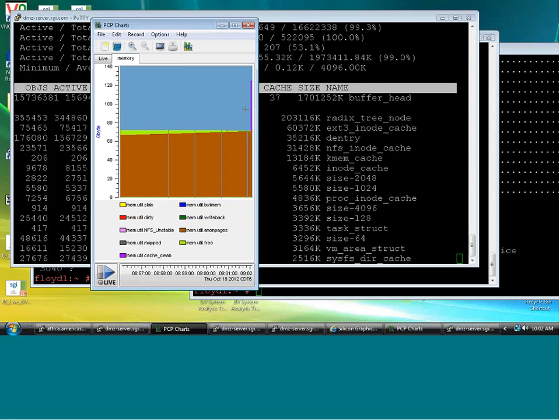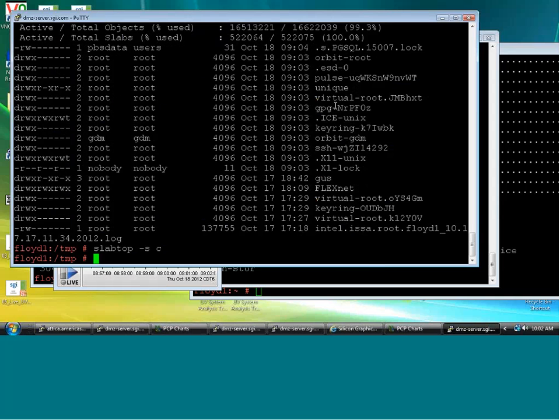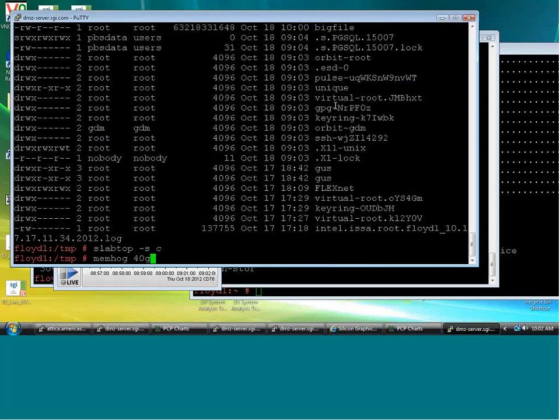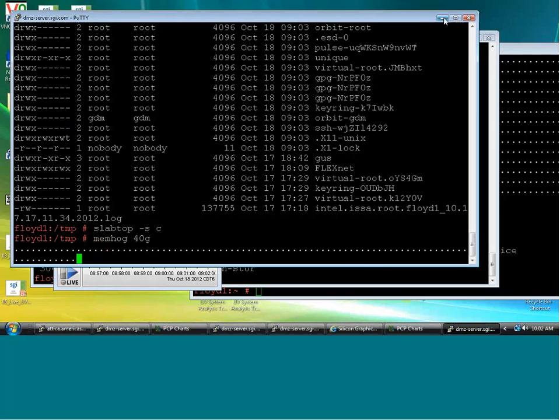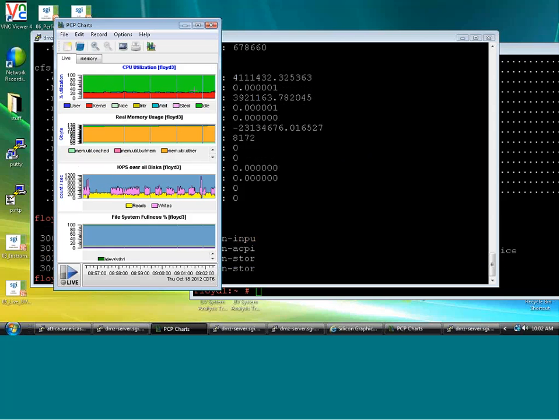There's that cache clean now. So now let me try pushing that down, memhog. Let me go 40 gig. Take a look here. I do have quite a bit of system time going on right now, huh? Was not expecting that right now. I got a burst between reads and writes. You can even see the flush daemon wake up and do its flushing here.